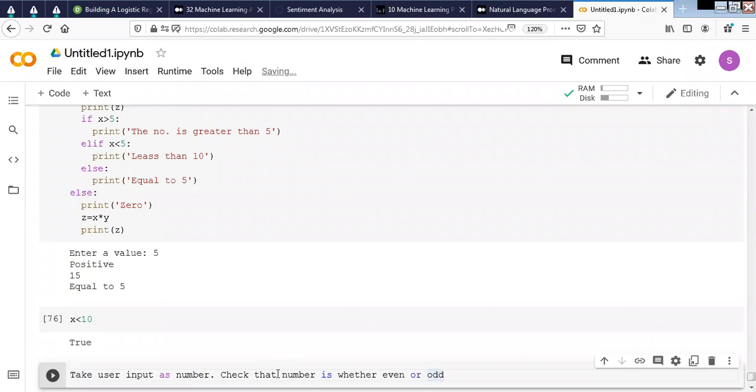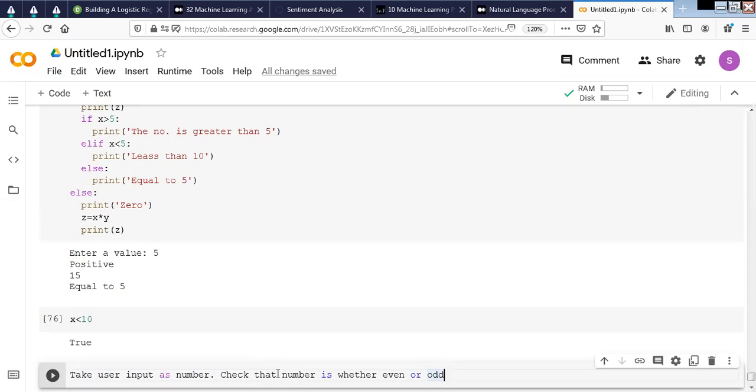You know the definition of even and odd? Divisible by 2 or not divisible by 2. So if any number is divisible by 2, that means even. Not divisible by 2, that means odd. So I'm putting a hint here. If any number is divisible by 2, the remainder should be 0, right?